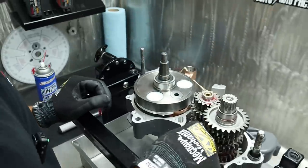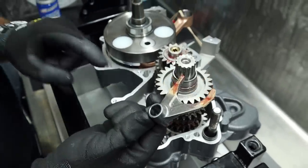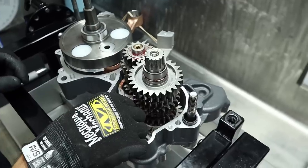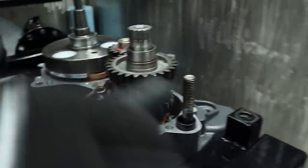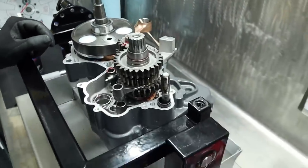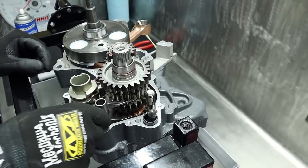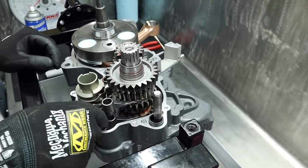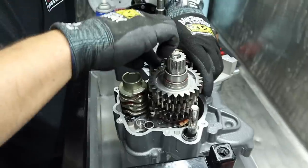Interesting. I think I just answered my own question. One dot. Oh, one, two, three. Sequence. Gotcha. Man, the Austrians sure are clever. One, two. That's a camera. And three. Drum. So was two on the top or the bottom? Bottom. This would be the last one to place, just for ease of getting to it. And I'm going to take my little shift fork pin and put this in so it doesn't fall out.